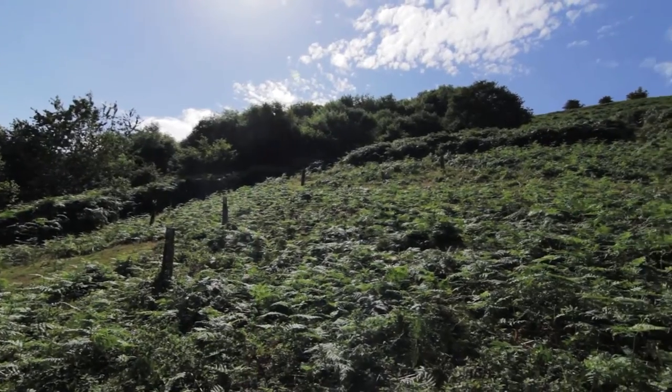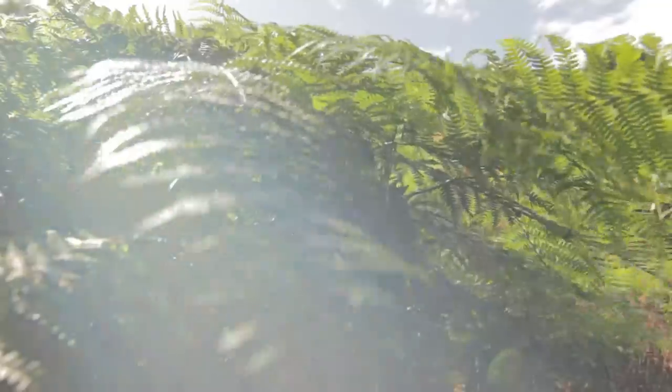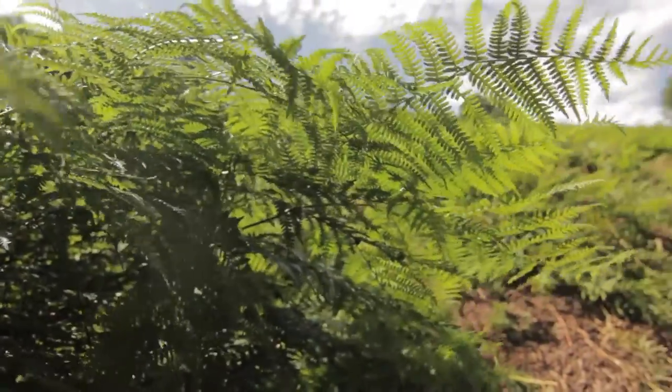And what does that do? Is it presumably a large roller that they pull along? That's right, yes. And how does that, because this looks pretty robust, this bracken. I just think it has the effect of not breaking the stems in the way that strimming would or cutting with a topper would, and that has an effect on weakening the plant over a protracted period of time. I think that bruising means there's less energy stored in the roots over the winter, and there's a weakening effect over time. But it's expensive, and you have to persevere with it.